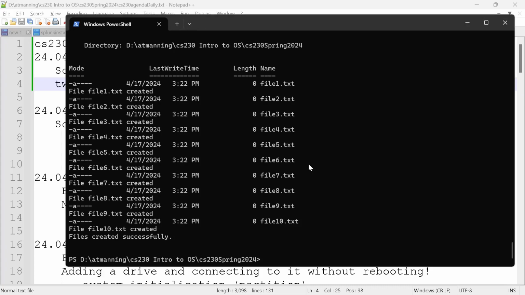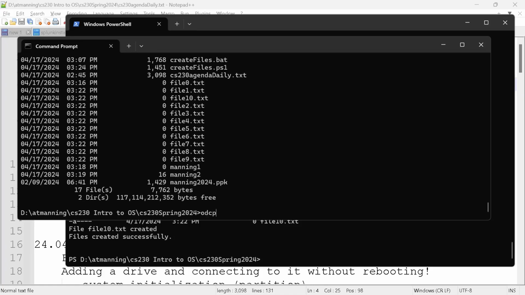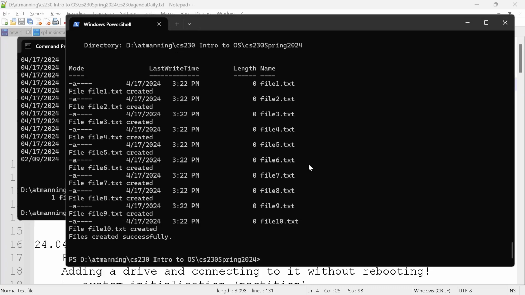Let's do this. Let's go to my command prompt, and I'm going to do a copy create files.ps1 to create files.ps1.txt. How about that? I'll add a .txt to it, and now let's see if it will let me upload.